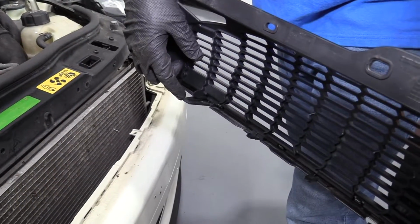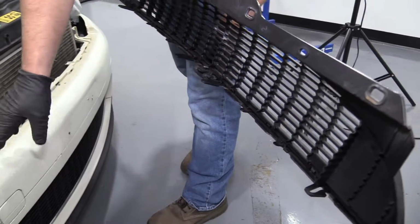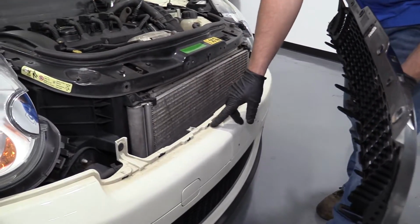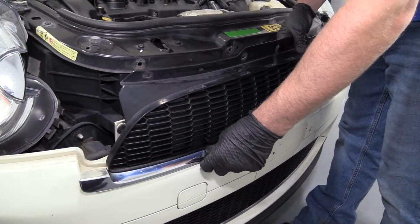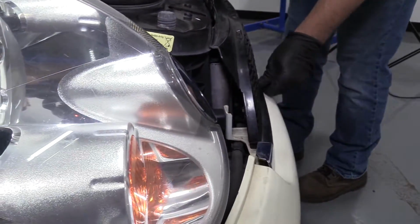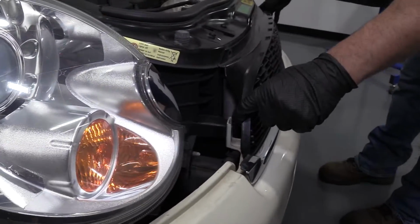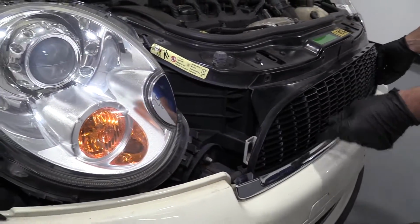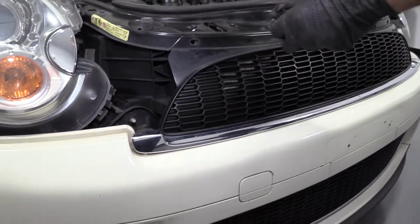Now we're going to reinstall the grille. You want to align these push clips up at the bottom. There's slots in the bottom that they go into. Lock those in place. They generally go in pretty easily. Then we have push pins. We're going to install those 4 push pins right here.